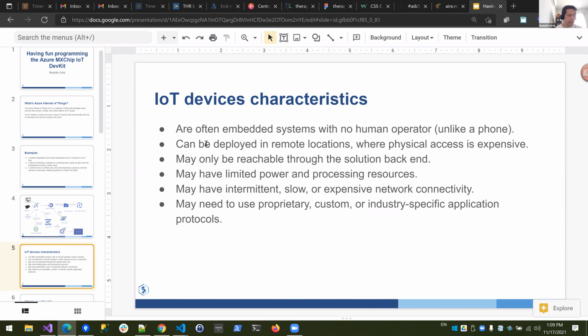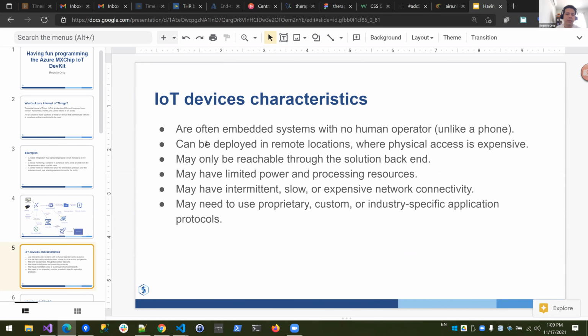In this case, the MXChip has an OLED display, but sometimes they don't have a display. And all the sensor information that they get, they send to a backend solution. They also have limited power and processing resources.